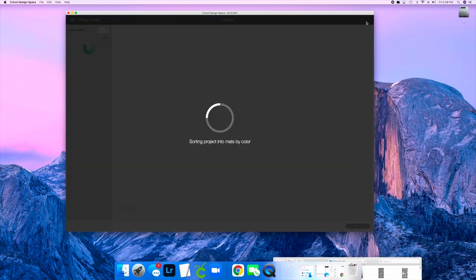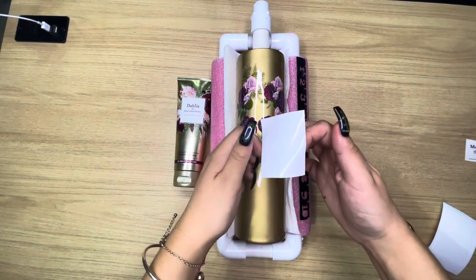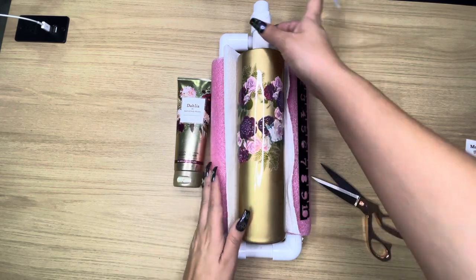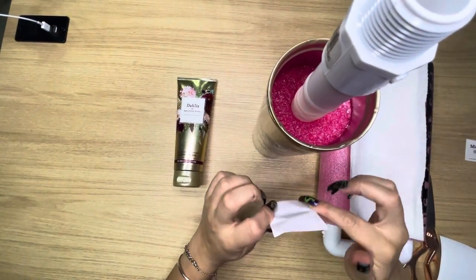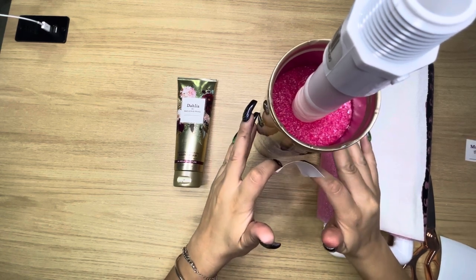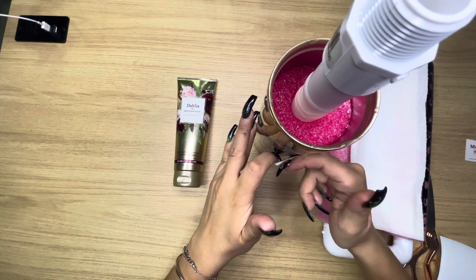So once I had it perfect to the way that I wanted it, I just printed out of my Cricut Design Space and I cut it onto my machine. Now, I will tell you guys, don't follow the size that was on the screen, because it ended up being way too big. So I resized it according to my tumbler. I did about 2.6 inches wide and about 3 inches long for mine. And then of course the outer frame was a little bit longer.